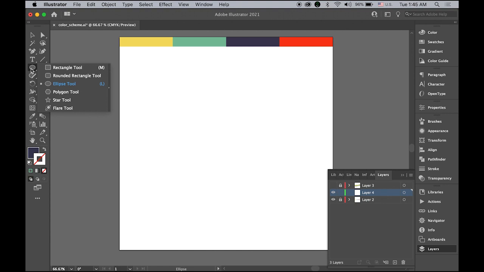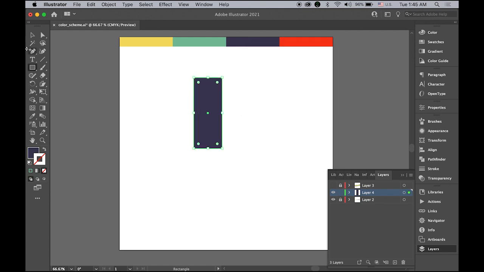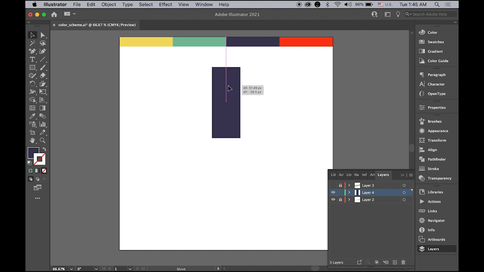And then let me choose my rectangle tool and click. And please type the 80 pixel width by 200 pixel height. Okay. Place it here. Now, choose your delete anchor point tool from your toolbox and get rid of one of them. So it's a triangle. And then now choose the direct selection tool, the white arrow. Select that point and hold down the Shift and move it to the right. You see that? It snaps in the center, and release it.